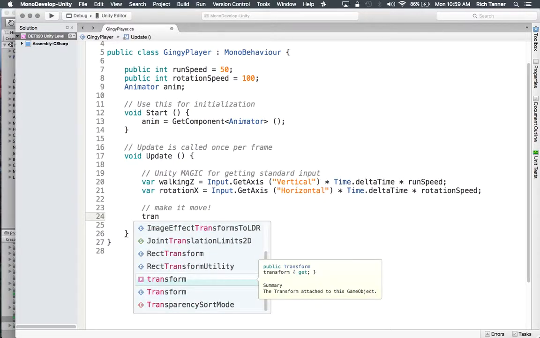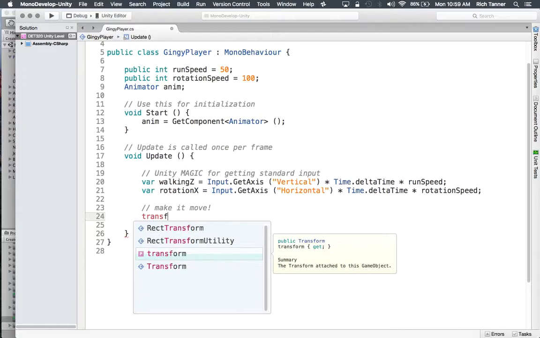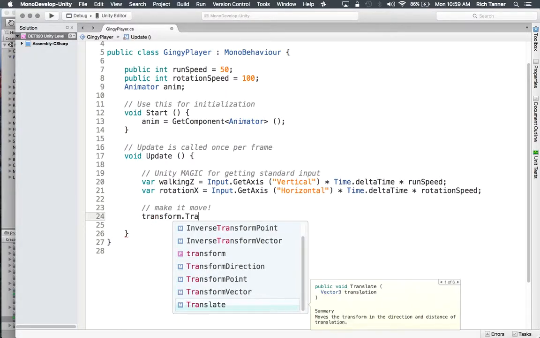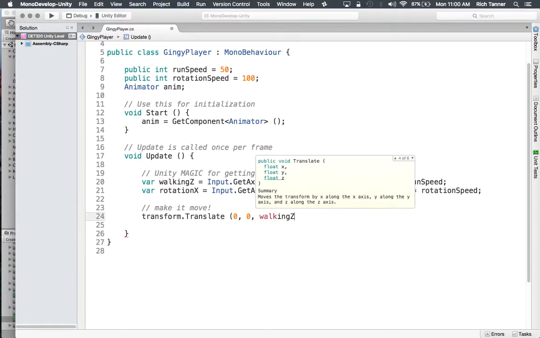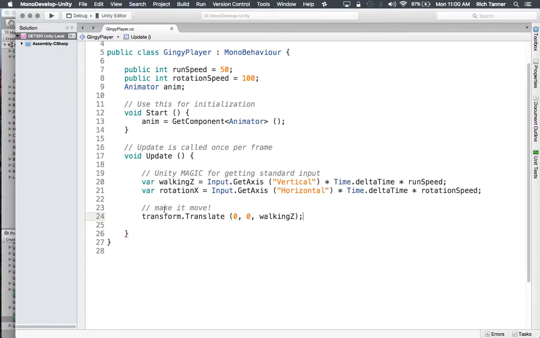So I've got this new thing called WalkingZ, and I'm going to affect my transform along the Translate. And I'm going to say, do nothing on X, do nothing on Y, but take that input and translate us along the WalkingZ.